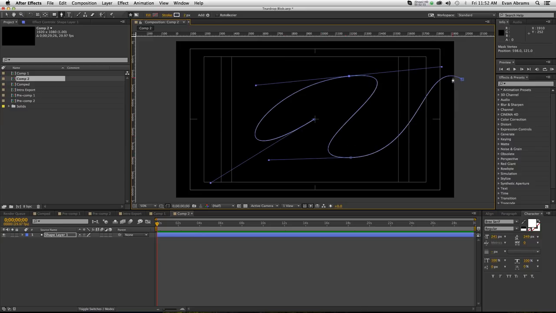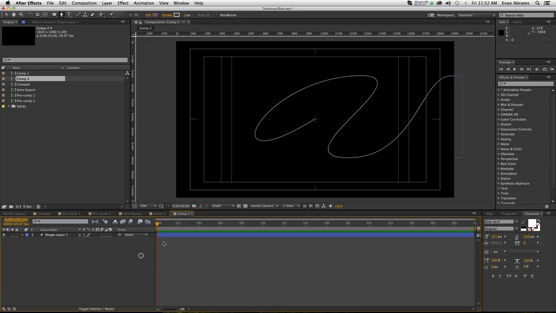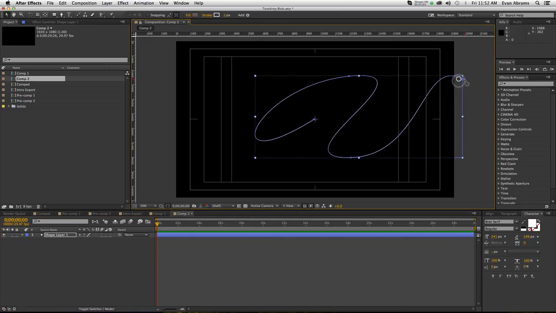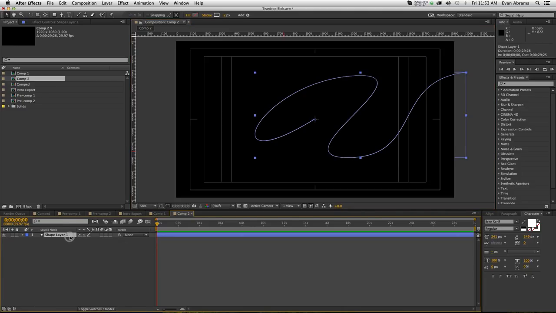So I'm gonna work with a curve like this. I'm happy with how this curve looks. It's kind of doing whatever for me. I might wanna just adjust this first point here, take this sharp edge off. There we go, smooth that out. So it's gonna go like this. So let's see how it goes. So this is gonna be our path.